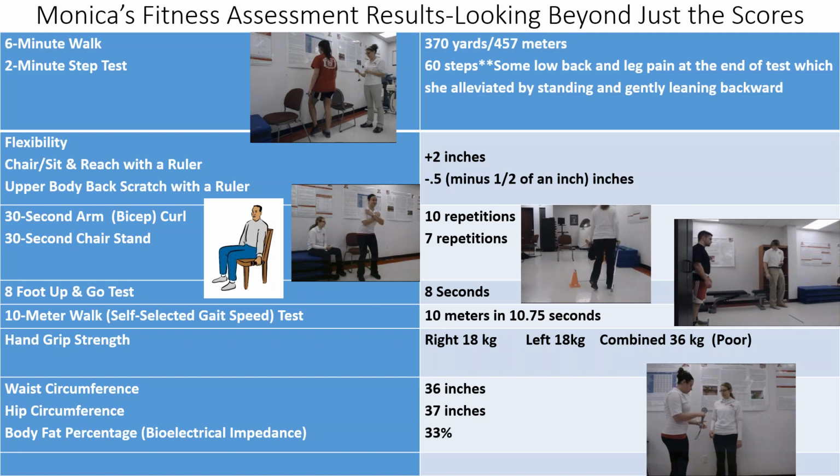But the more important thing, when we look beyond the test qualitatively, is to see what kinds of strategies come out when she gets closer to that cone. Does she stagger? Does she festinate? Or does she hesitate? Does she take a very wide turn? Does it require multiple short, toddling steps to get around, or is she able to just turn and pivot without losing her balance? And when she returns to the chair, is she able to turn quickly and tightly? Does she have good eccentric control when she's lowering her body back into the chair, or does she fall, or lean to one side, or use her arms?